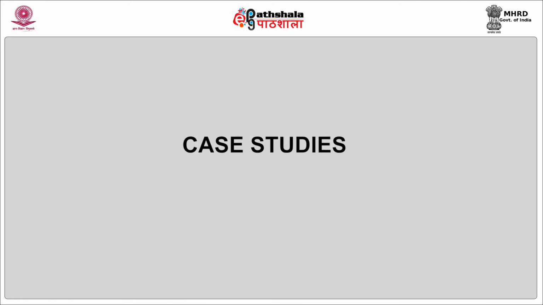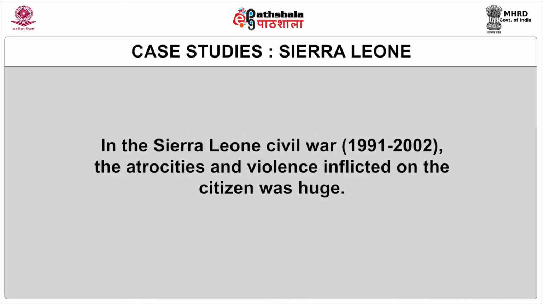Now, there are two case studies. The first case study is of Sierra Leone. In the Sierra Leone Civil War, which was in the years 1991 to 2002, the atrocities and the violence inflicted on the citizens were huge. A large number of child soldiers were abducted and inducted into the rebel army by the rebel group, the Revolutionary United Front or RUF. The victims of the war have ghastly accounts of their encounter with the war.